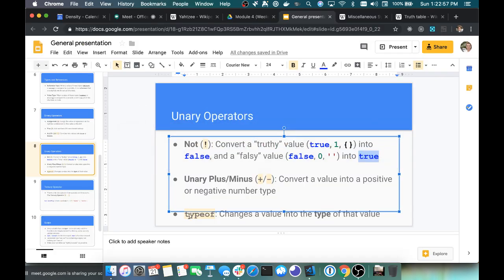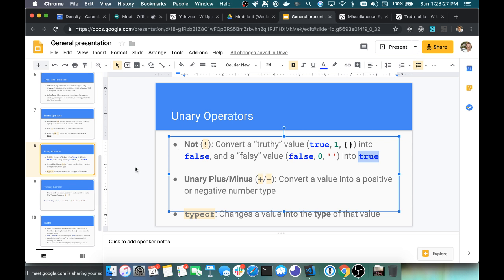But so typeof is a unary operator because you do typeof 5 and you get number. It only operates on one thing. Instanceof is apparently a binary operator because you have to do the thing on the left, instanceof, and then what you're checking whether it's an instance of on the right. And that's it. These are some unary operators. They operate on one thing, typeof this thing.